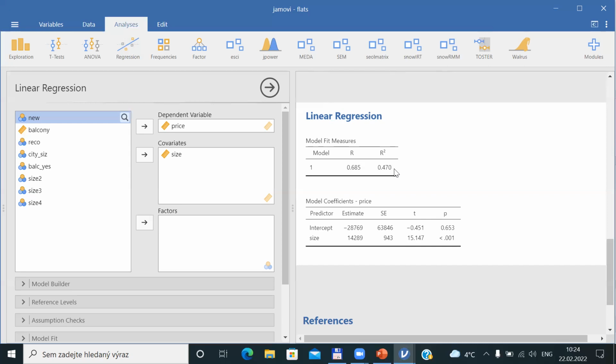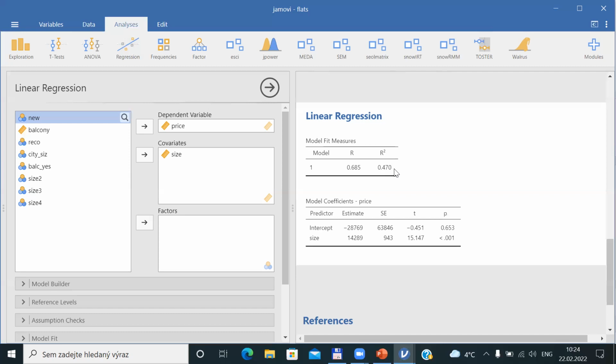I would say substantively, this is quite a good result. So from a substantive point of view, R² is sometimes called a measurement of substantive significance or quality of the regression model. If you would like to add some special name to R², sometimes it is called the coefficient of determination. And once again, for simple regression, it is nothing more than the second power of the correlation coefficient computed by Pearson formula. So that's the first result.